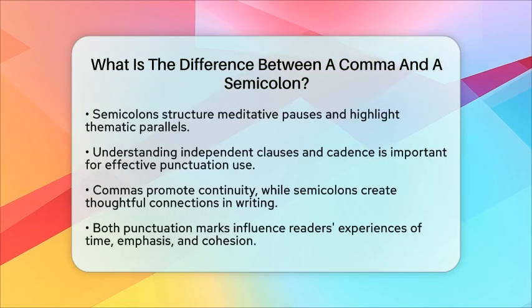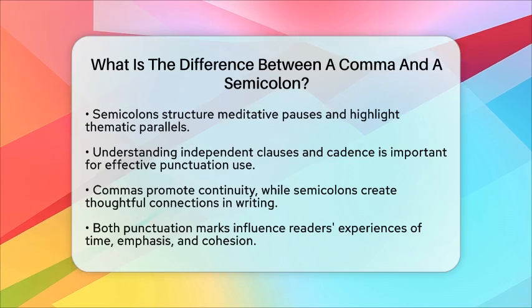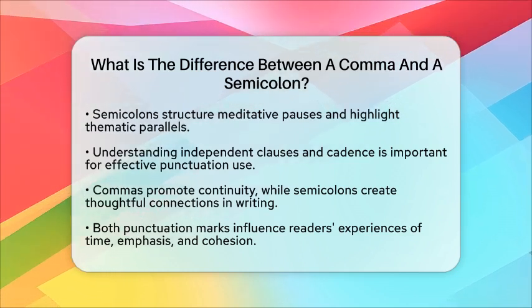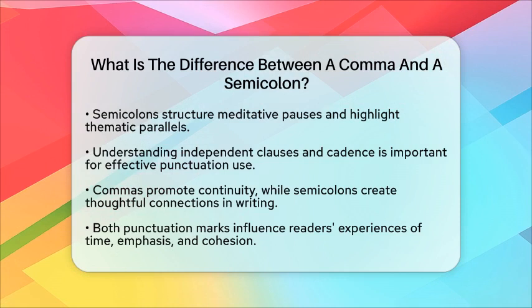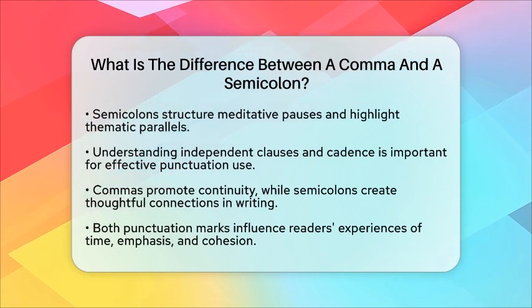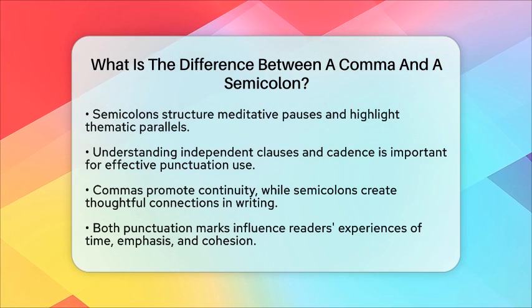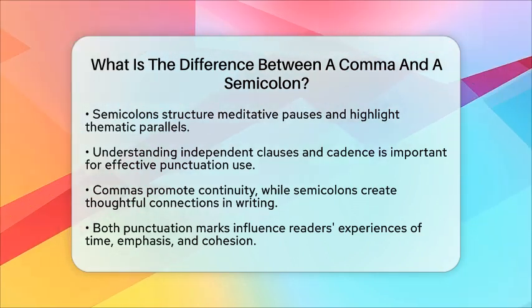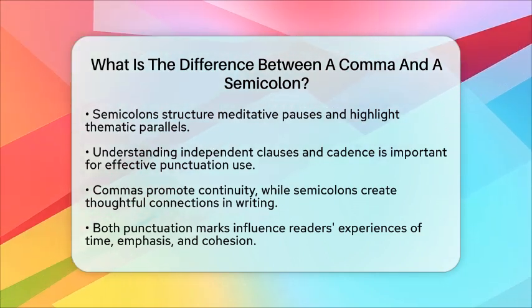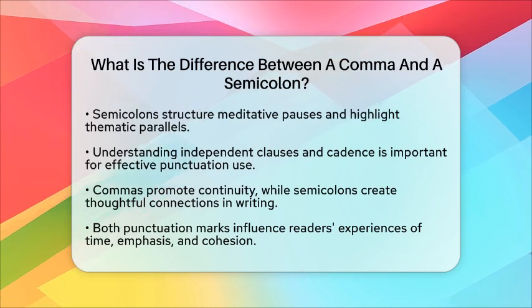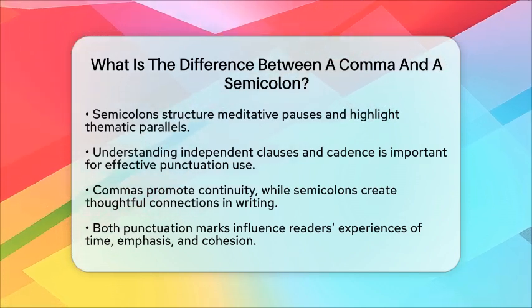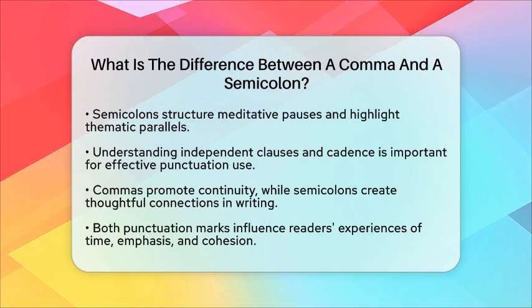Understanding terms like independent clause, which is a complete thought with a subject and verb, and cadence, which refers to the rhythmic flow of language, is essential. This knowledge helps writers choose punctuation purposefully. Commas are for continuity, while semicolons are for thoughtful connections. Both punctuation marks shape how readers experience time, emphasis, and cohesion in a text.